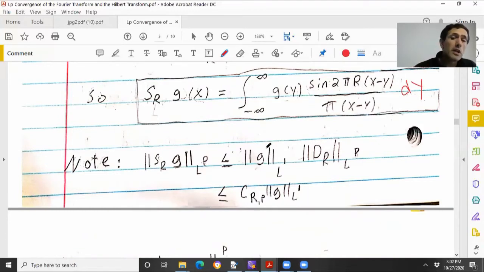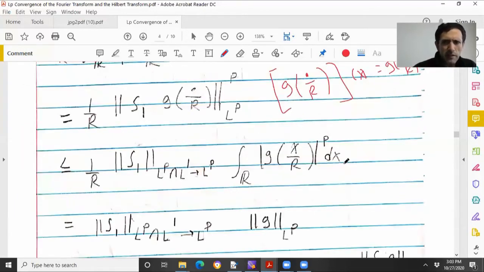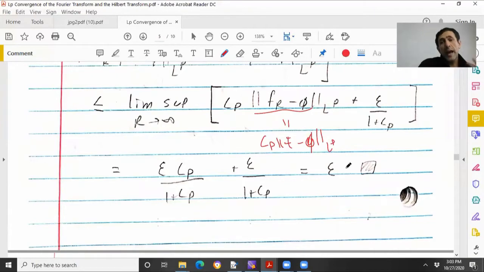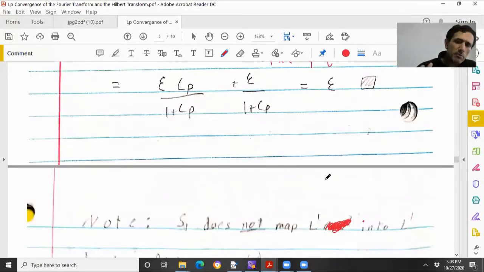In particular, by Young's convolution inequality, if Dr was L1, we could get that this here is less than or equal to the Lp norm of g times the L1 norm of Dr. But it's not. Dr is not in L1. So yeah, this is not trivial at all. And actually, we basically left hanging the question of, for Fourier series, do we have Lp bounds for f convolved with the Dirichlet kernel on L1? And we will get back to that in a little bit.